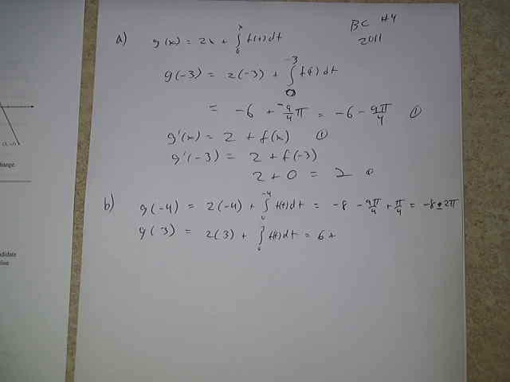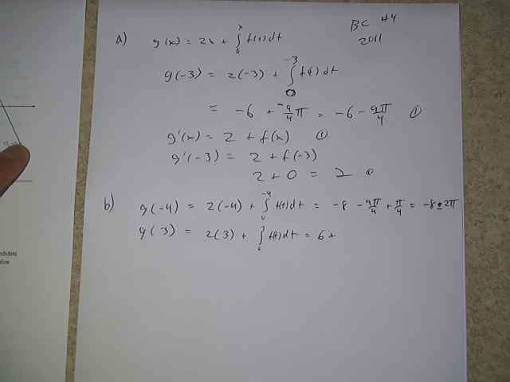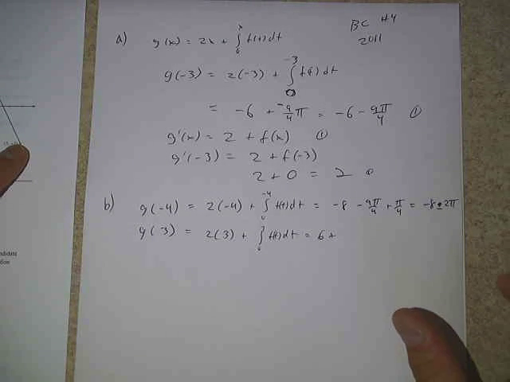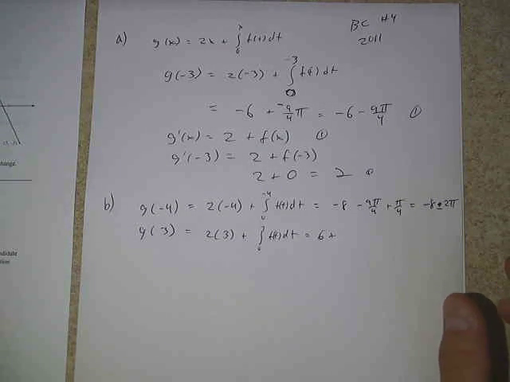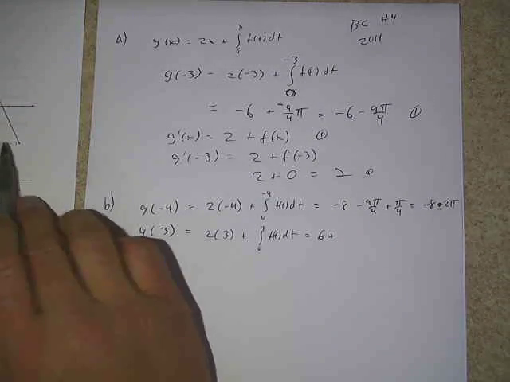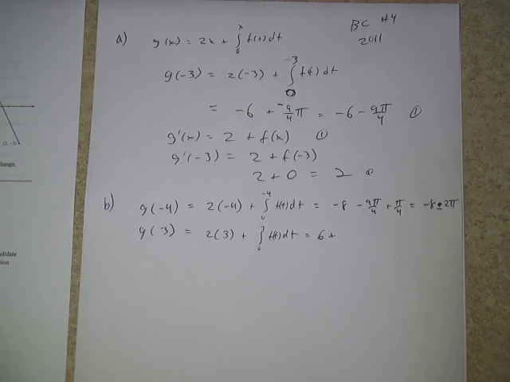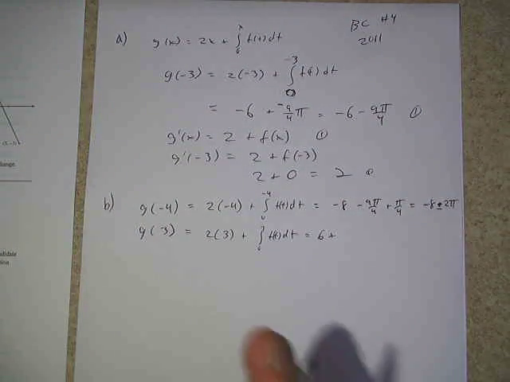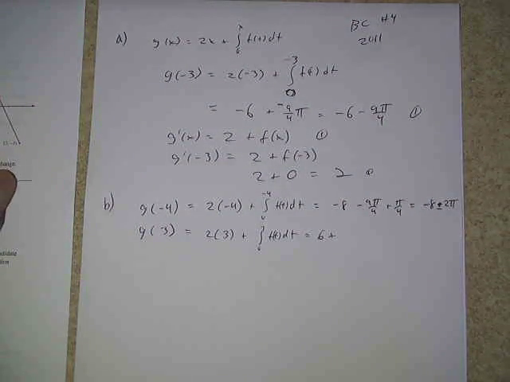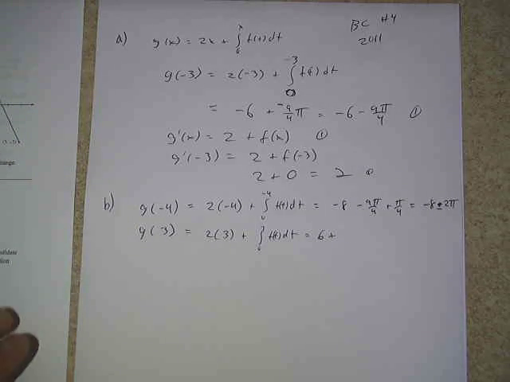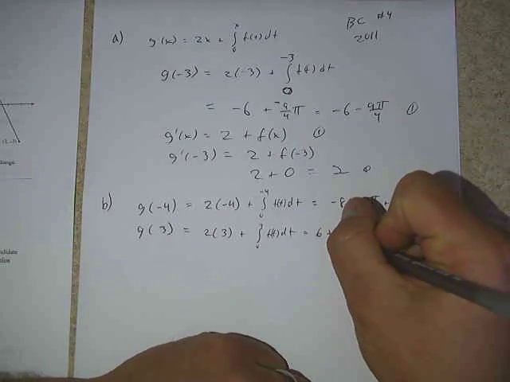So probably not likely to be the maximum here, but still find it anyways. Alright, how about 3? We'd have 2 times 3 plus the integral from 0 to 3 of f of t dt. That would give us 6 plus. And this time we have our points that we are going through here are (0, 3) and (3, negative 3). And we can see that if we go down 6 and over 3, that our slope here is negative 2 for that line segment, because ultimately we need to figure out what those areas of the triangles are.